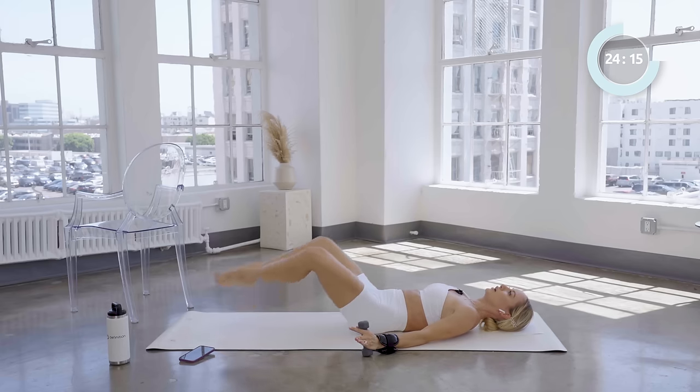Step it forward, step back. We're gonna add a little pull in, reach. We're doing 4 slow, and then we'll take it fast. Last one slow right here. Here we go. Step forward and back. Forward and back. So nice, pretty arm right here. Reach through those fingertips. In and reach. In and reach.